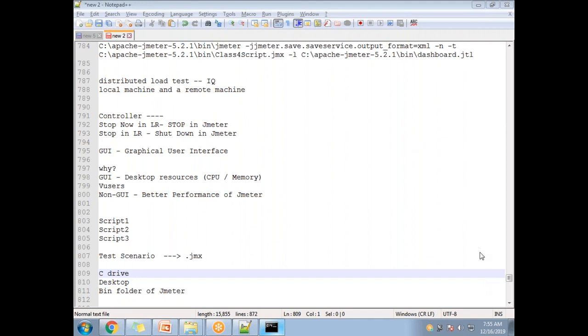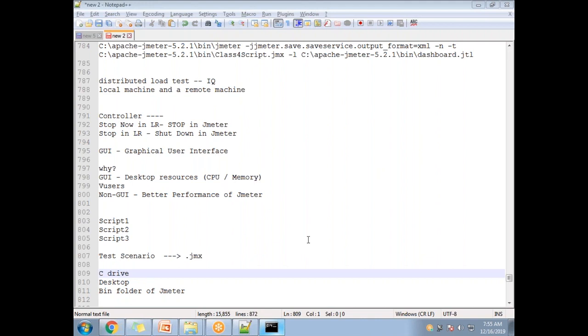Kumar, I'm waiting for the point where you're going to explain why we need to run from the command prompt. I'm already done with that. For the purpose of CI, continuous integration, with Jenkins, I'll cover it later, not now.